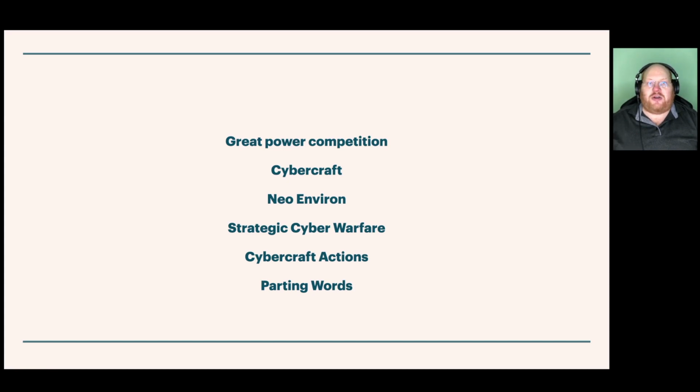Then we've got neo-environ, which is basically, if we look at the way that the world is today, it's very different from how it was 20, 50, 100 years ago. A large part of that is how integrated the internet is, how cyber has seeped into everyday life and is deeply entangled with everything that we do in modern society. I'm going to talk a bit about the evolution of that development, how things got more and more entangled, but also what the power players are, what the structures are now that we're in this new reality.